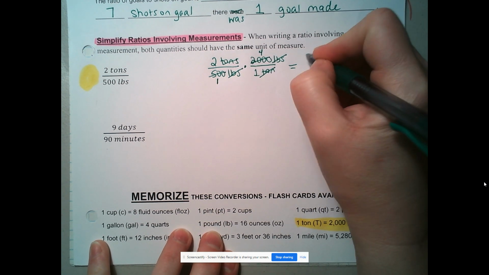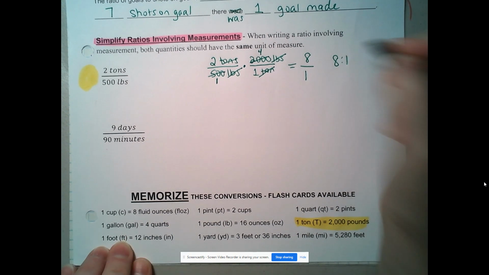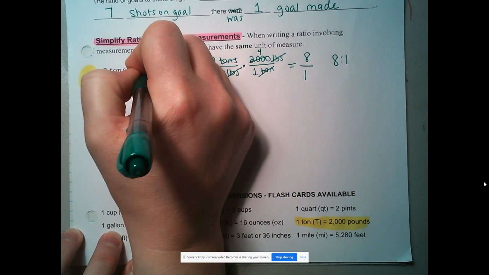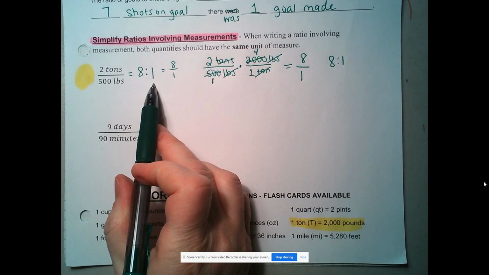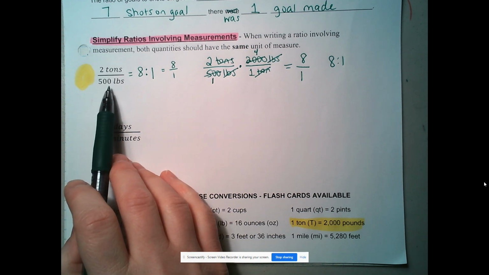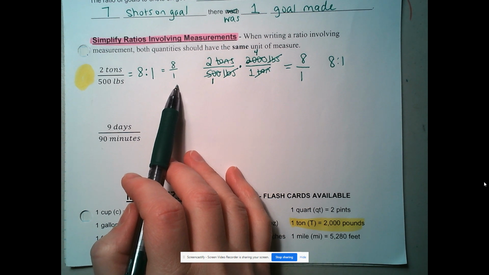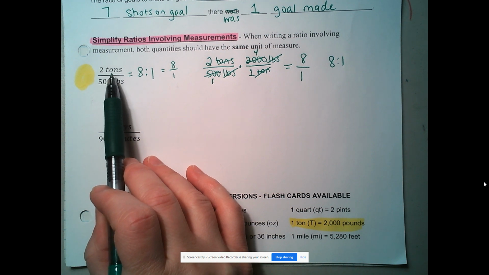2 times 4 is 8. 1 times 1 is 1. So it's an 8 to 1 ratio, or we can say 8 over 1. So 2 tons to 500 pounds, that is an 8 to 1 ratio, or 8 over 1. Now you'll notice that I don't have any units left. And a lot of times students look at this and they're like, but you had a 2 on top and a 500 on bottom, Mrs. Fraser. How'd you end up with a bigger top number and a smaller bottom number? And that's because the units were different. 2 tons. Guys, think about that. That's like cars, okay?